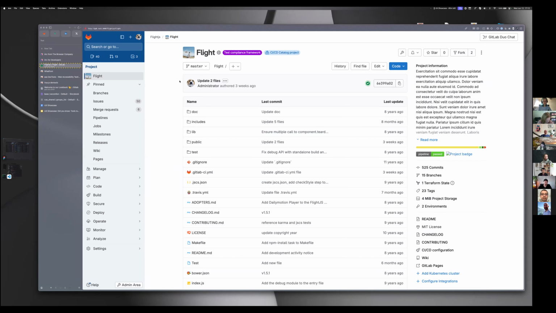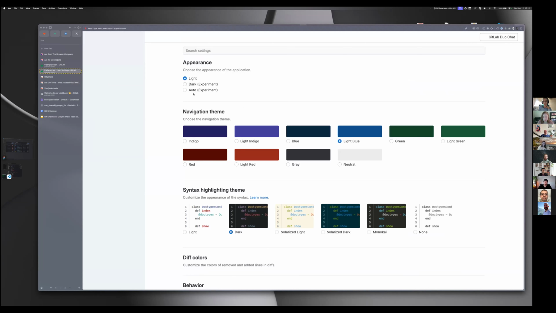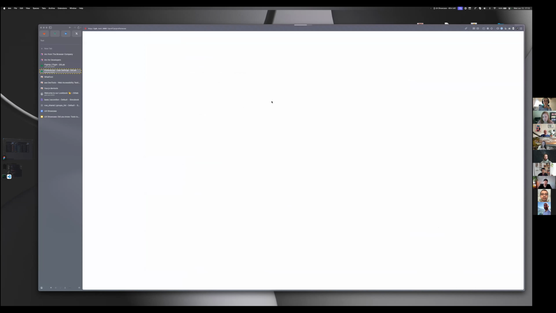They're also available for other browsers, but they're just very accessible here, to make it very easy to test for dark mode. First of all, you go into your user settings, and then you enable the automatic mode, which is a new experiment that was rolled out a couple of weeks ago.